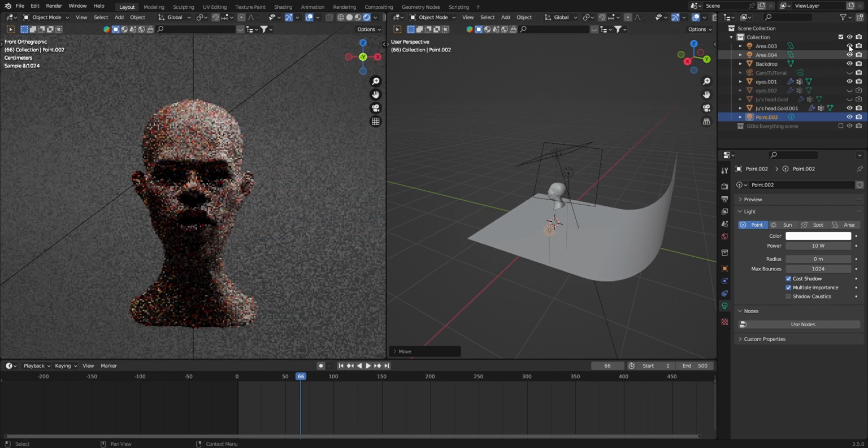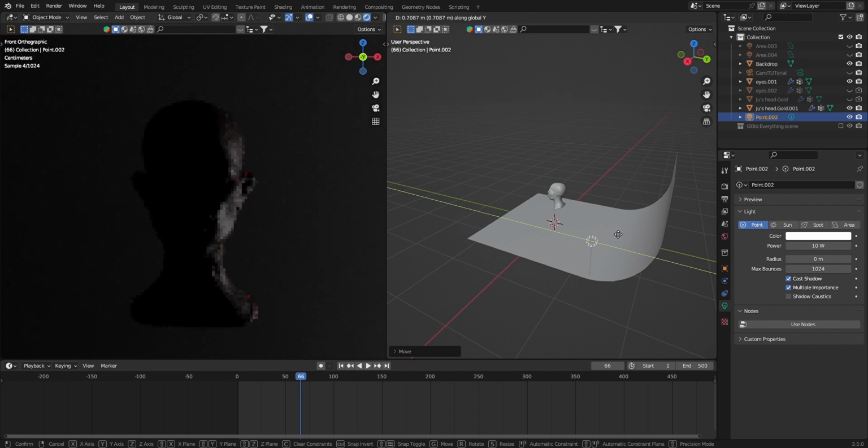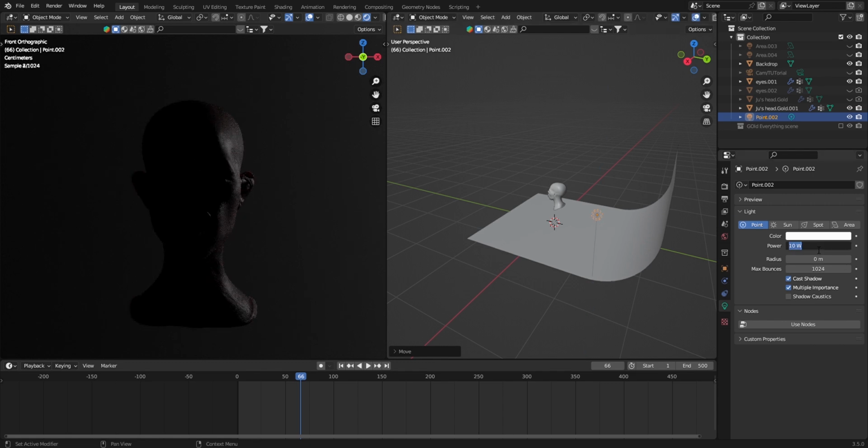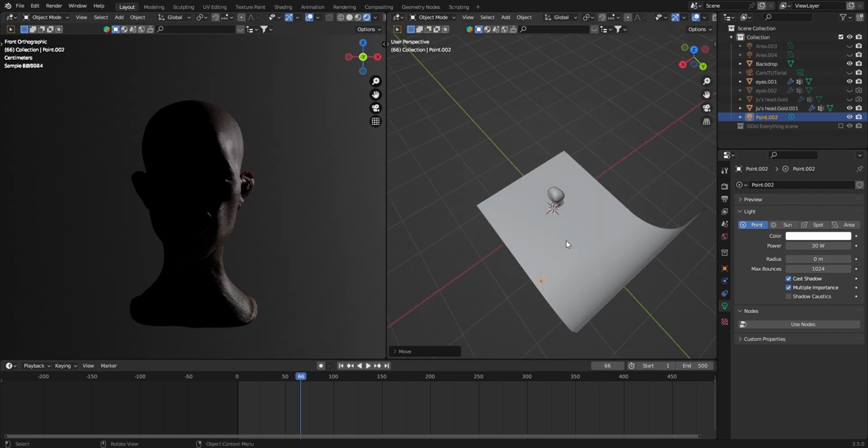Now let's take out all these other lights and let's focus on this point light. Let's see where we want it. It's another way you can style your light. Just focus on one light and work with that and start adding from there. Cause now I want to see if I can, let's do 30. Let's move this back though.